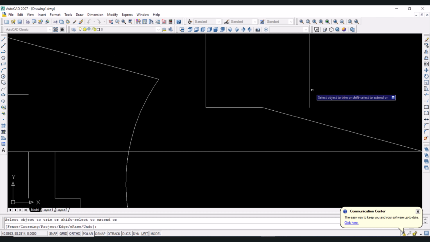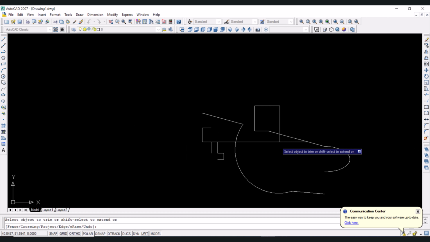The same goes for this one. If we click over here, we are already holding the shift button, and if we click, this line has been extended. If we click again, this will extend till the next object. If we click again, this will extend till the next object, and if we click again, it will not, because there is nothing in front of this line beyond this arc, so this will never extend.